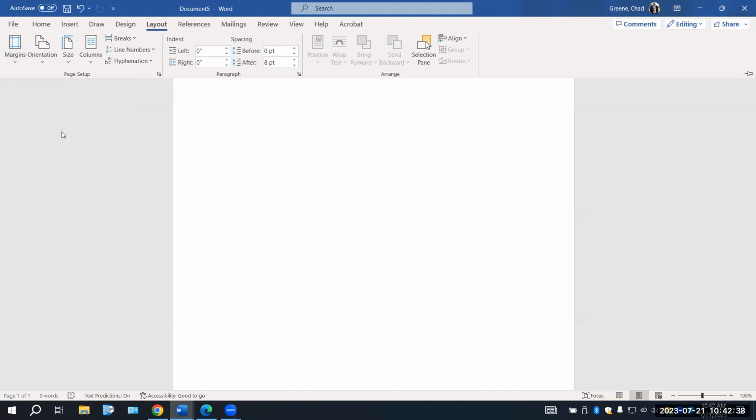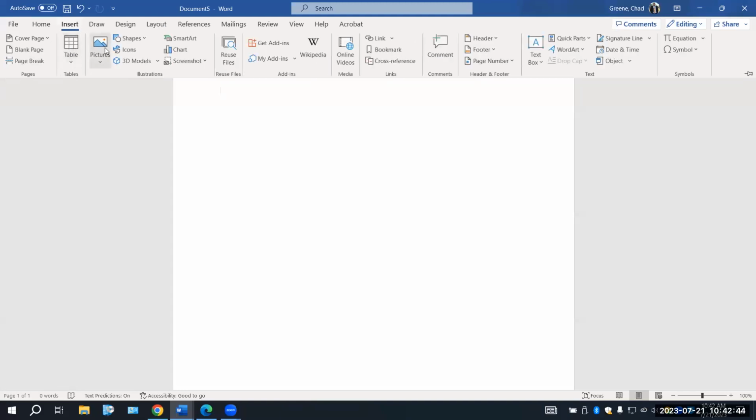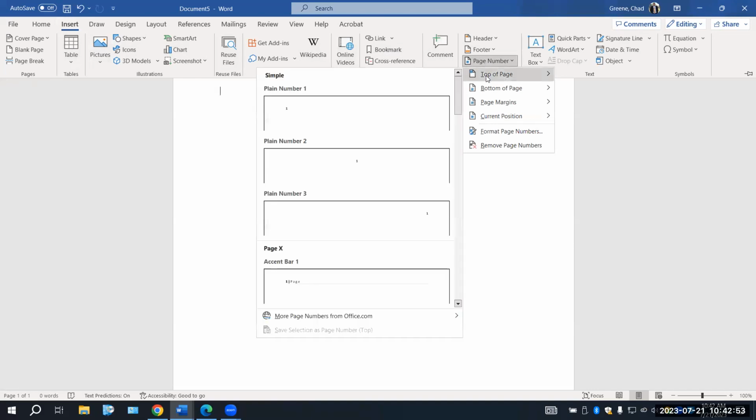To set up my header, I would first click on the tab labeled Insert. Then I would move my cursor over toward the right of the drop down menu where I can select page number. Next, I would select the option for top of page. Next, I would select the option for plain number 3, because that is the one that is aligned to the right margin of the page.